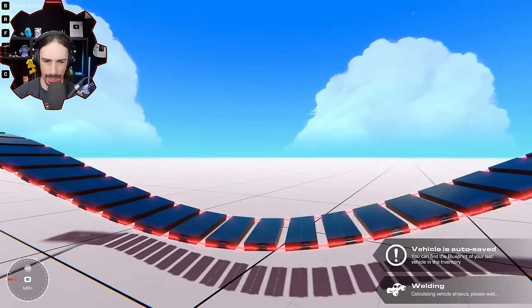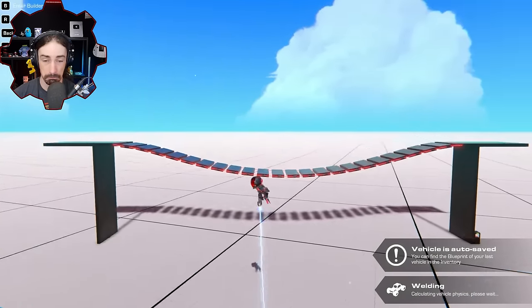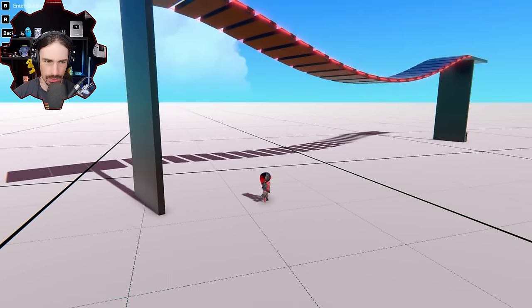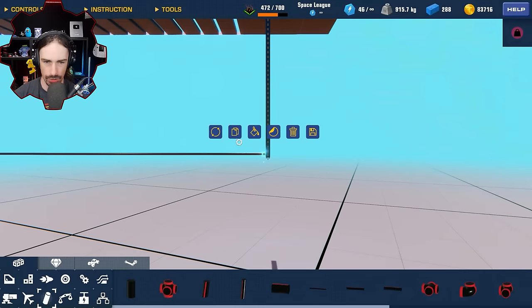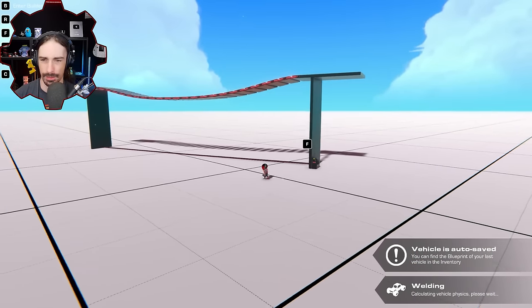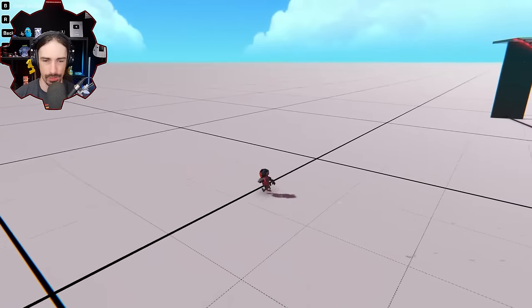All right, I made it a lot higher now. Look at that. These are pretty cool. I don't like how one side works and the other side doesn't. Oh, I know what to do. I need to actually solidify the bottom connection here. All right, this should be more stable now. Yeah, look at that. All right, problem solved. This is so cool. I'm definitely going to make it longer. I'm going to make it as long as I can.